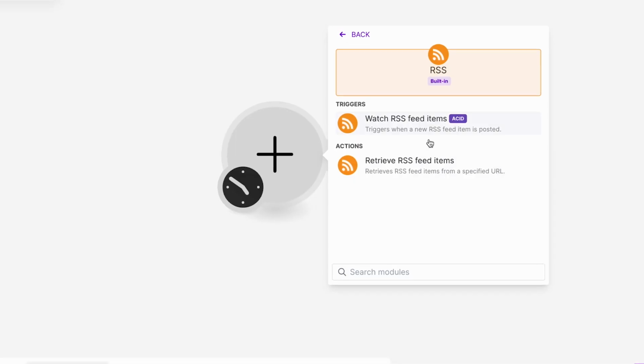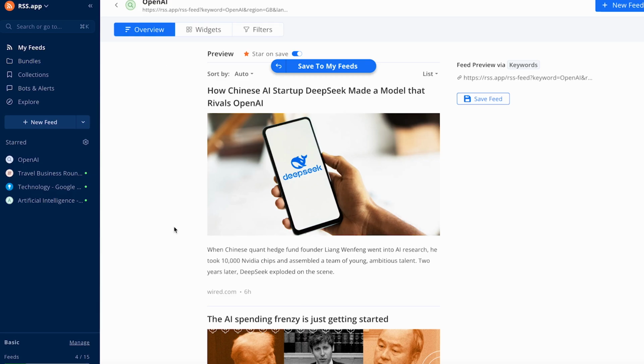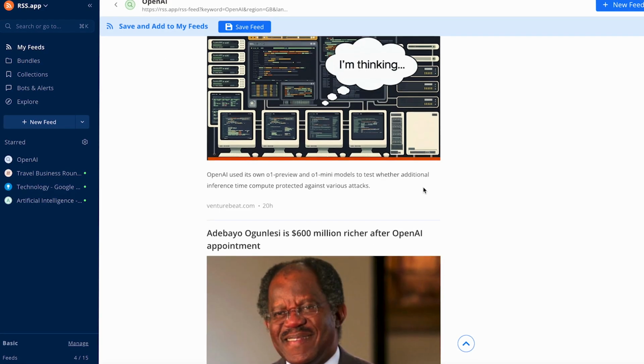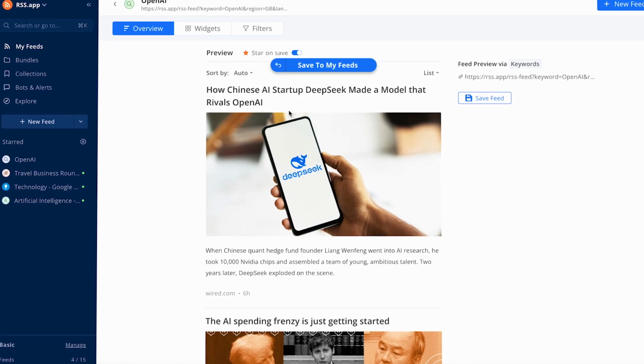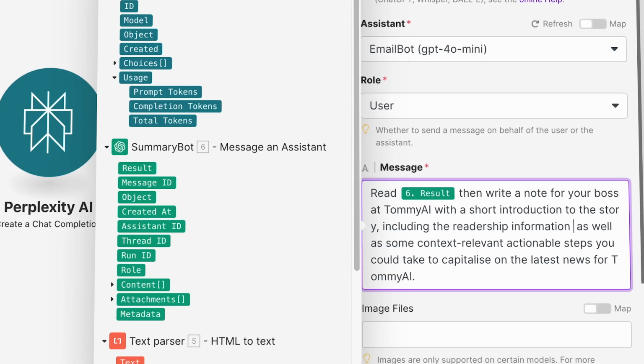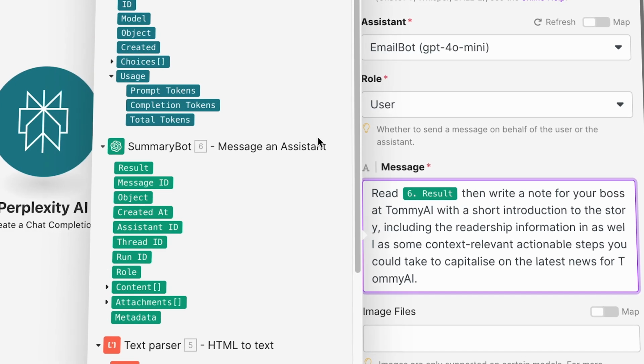Do you ever feel like you are drowning in information and yet still missing the key bits of information that could set your career or your business apart? Well, I've built an automation that can research any subject you like automatically and give you a report every day with a summary of what's going on, suggested actions that you can take, and even a potential email that you could send to your boss or to your clients to let them know what's going on and what kind of things they can do about it.